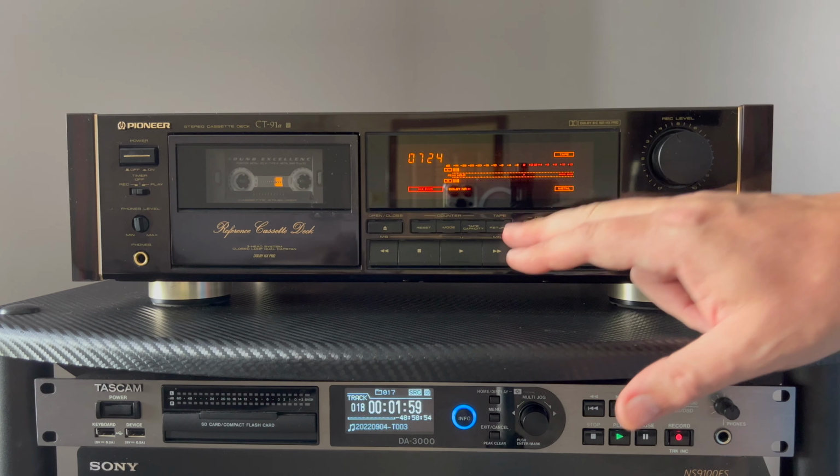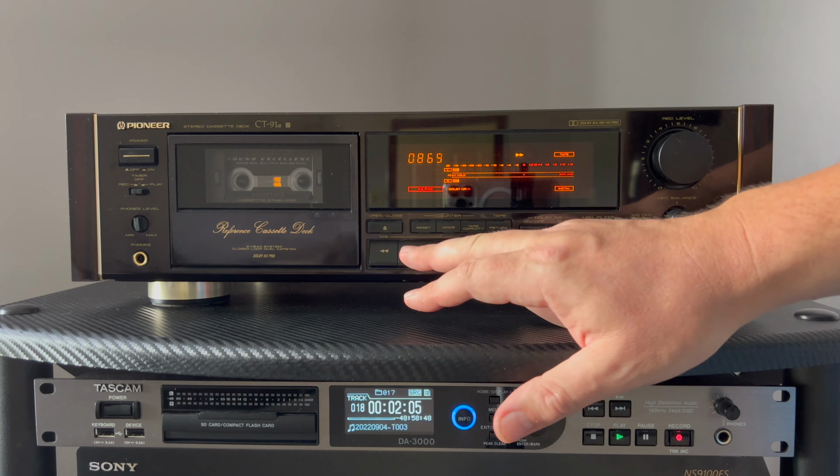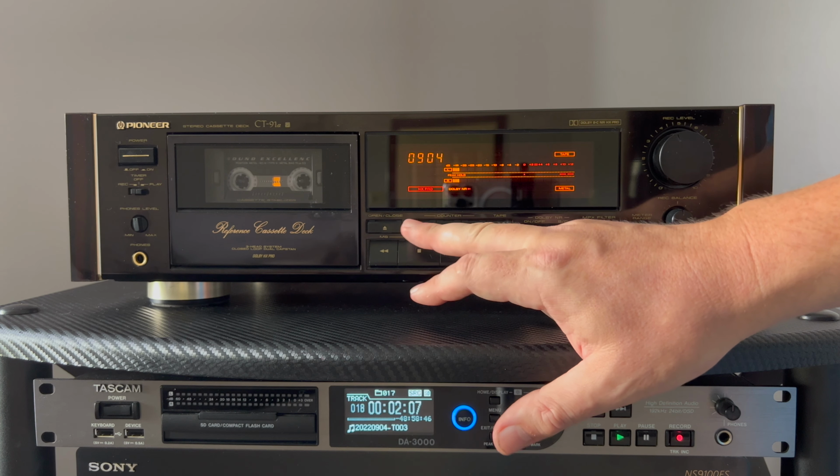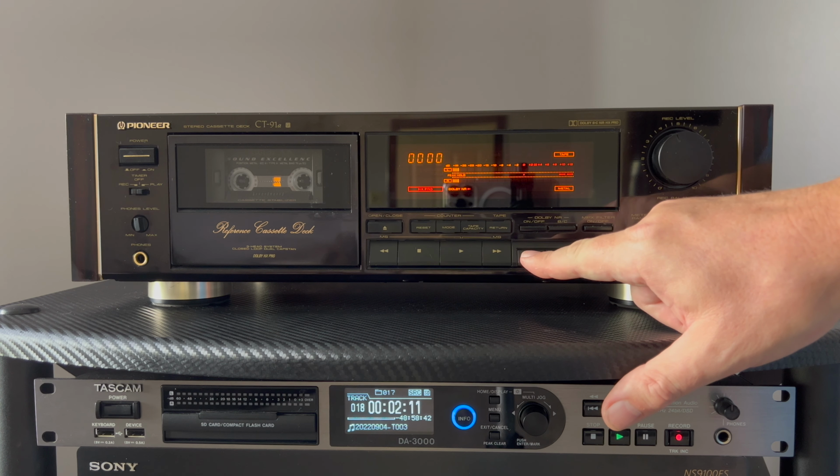Here is the other Pioneer. It did a great job recording these songs. We can hear them clearly and well with all range. Now I will reset here. Let's start recording and try to record on this deck.